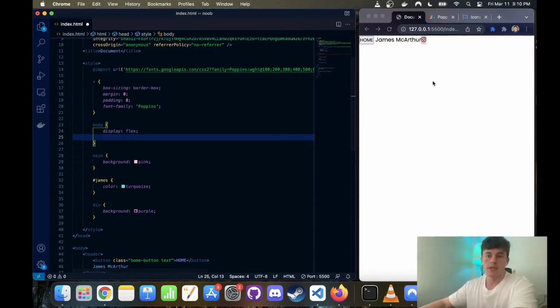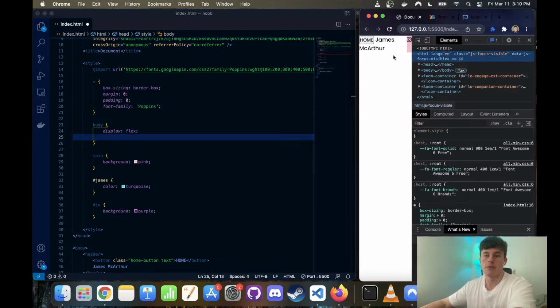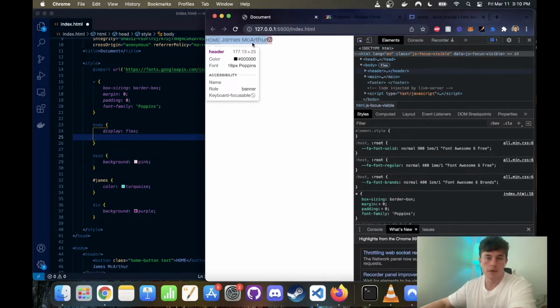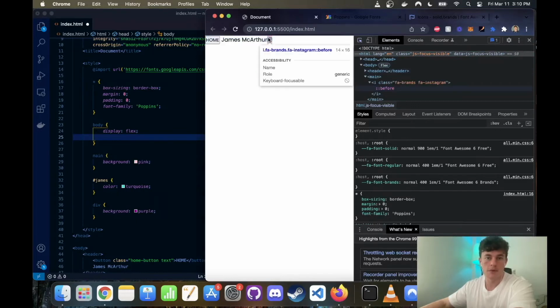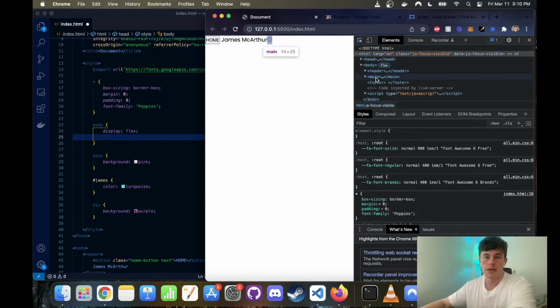And so flex just says, okay, I want to make it so that we have everything as boxes. And so now what it's done is it's lined up all our boxes next to each other and just given them a minimum amount of space that they need. So you can kind of actually select them here. There's one box, there's a second box, and there's a third box. For example, if you open up the body here, you can see that, okay, there's our main with our icon, and here's our header, and then that's that box, and so on and so forth.